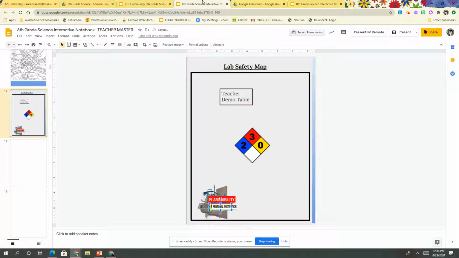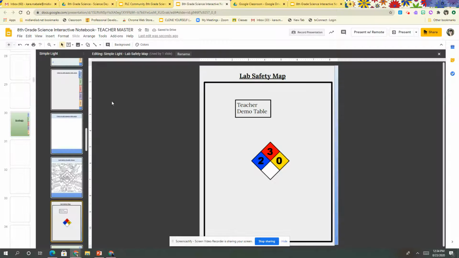then on your notebook, come over to the master view and delete this off. Also, I did it this way so that people could move their demo table around, because I know not everybody's demo table is in the same place. This is the point of reference for where they put everything else.